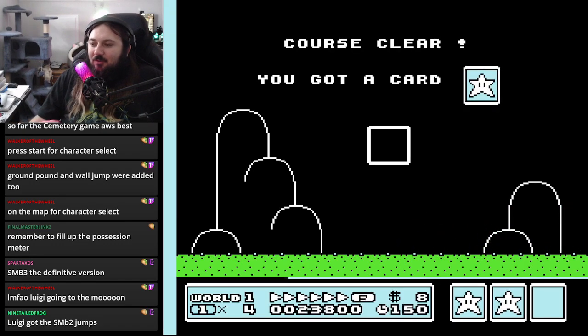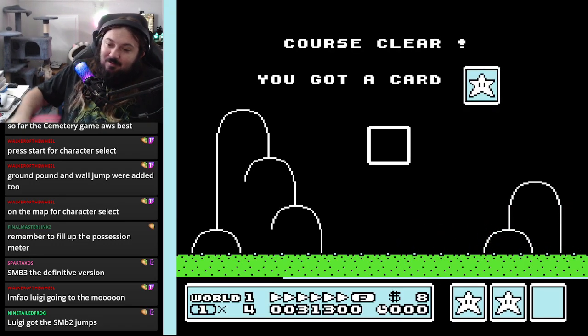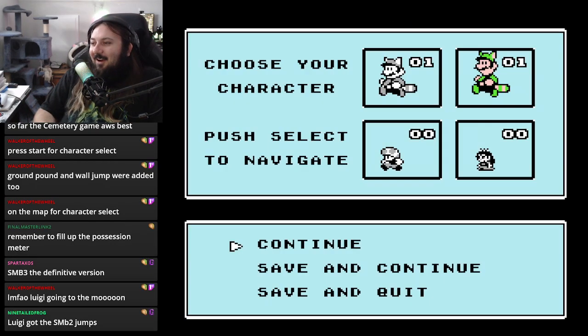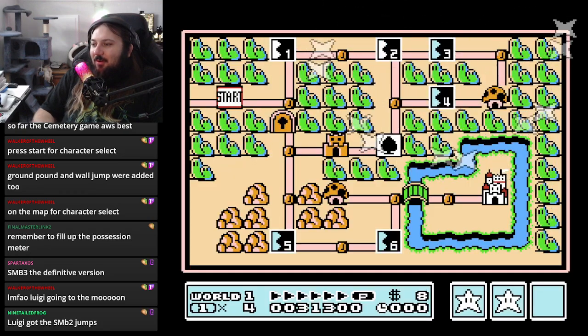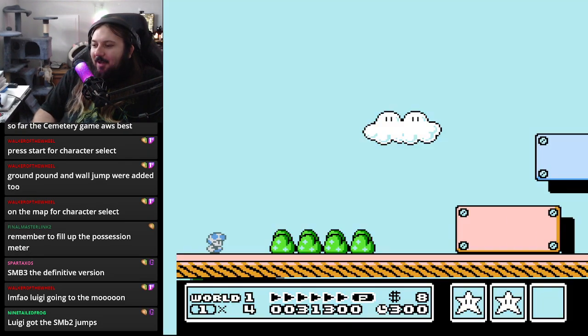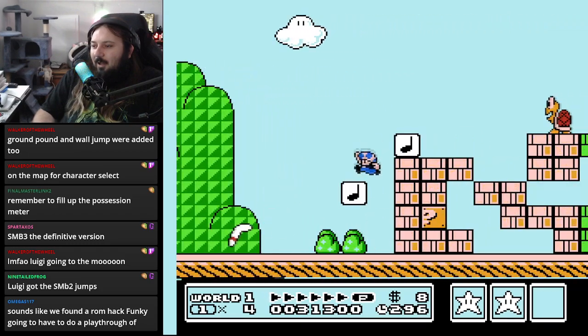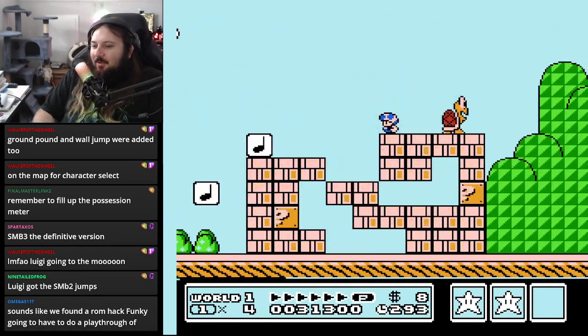He's got that Super Mario Bros. 2 jump. He does. The definitive version of Mario 3, kinda. Alright, so Luigi's got them high jumps. Let's check out Toad. See what Toad's all about. Okay, his hops are pretty normal. I don't know what his ability's gonna be like, but I'm sure he has something unique about him.